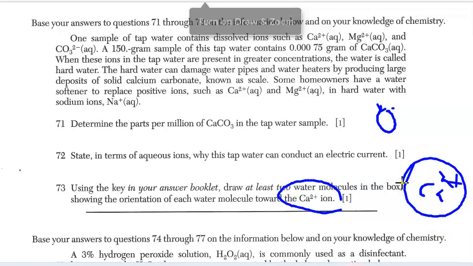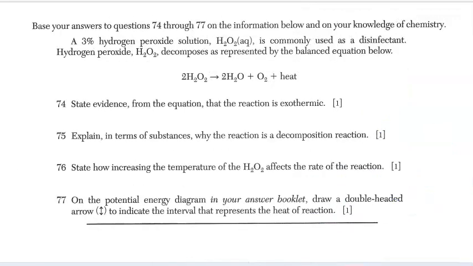Well, you know opposites attract, right? The oxygen end is more electronegative. That's your negative end of the water molecule. And where your hydrogens are is the positive end. All you have to do is make sure you orient two oxygens, the negative end shimmying up to the calcium ion, and maybe I'll just put one over here, again with the oxygen side of the water molecule closest to the calcium ion.